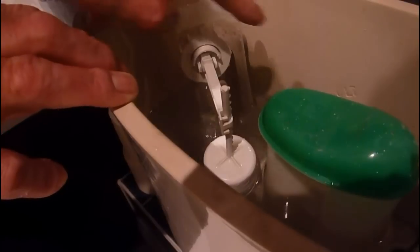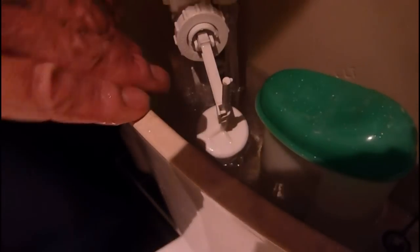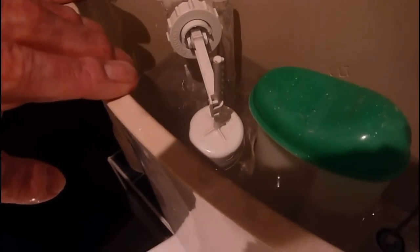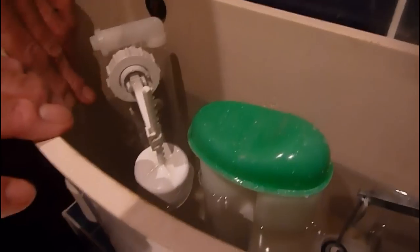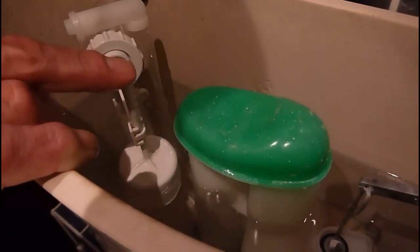There's still not enough in there — you can see it's shut down. So we're going to lift it up again and take it up a bit more. We turn it round, take it up to about there. Now we're going to see how much more we're getting — we'll see we're getting closer to the line now. We want to get that up to that line, and that's looking pretty good. That's looking promising.